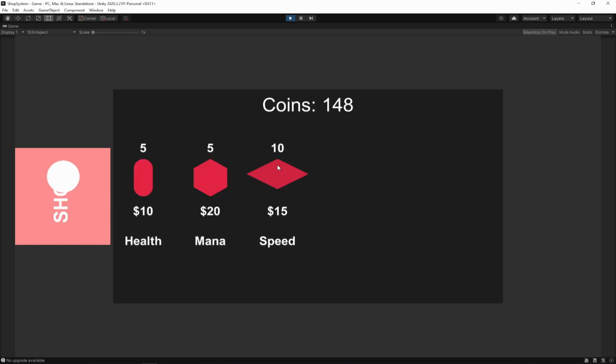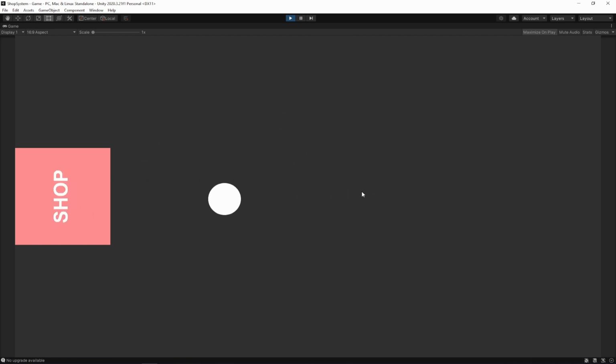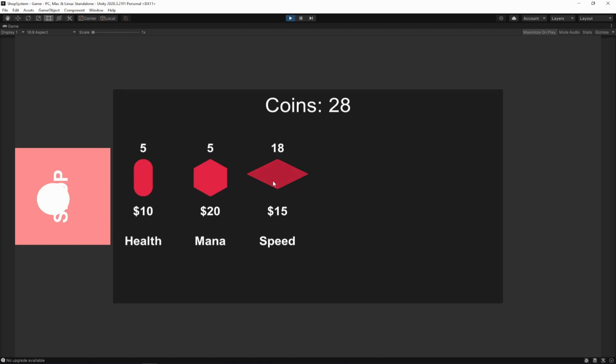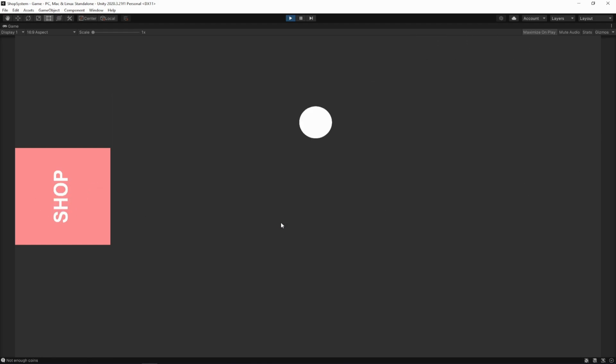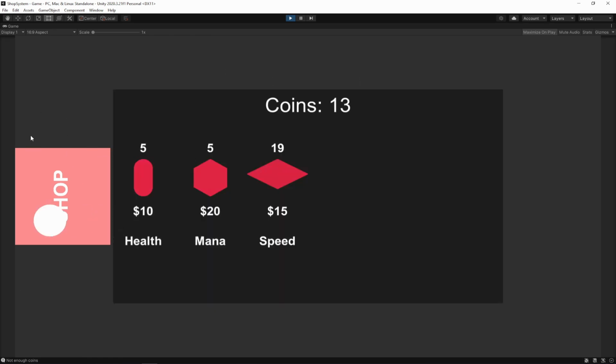And let's say we buy some more speed. You can see we move even faster. And finally, if we just put all our money into speed, you can see we move like the Flash and ain't nobody stopping us. So this is what we're going to be building in this game. It's mainly based around the shop system, but I'm also going to show you how you can actually apply some buffs to your character and, you know, that sort of thing as well while we're at it.